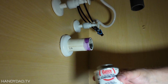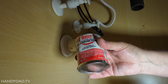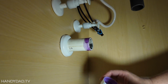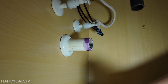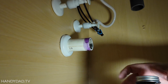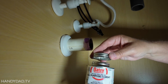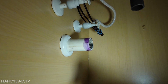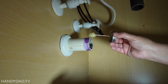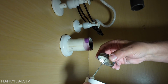Put that one aside. Now we're going to use the PVC glue or cement. And this is all-purpose. It works with different kinds. White PVC, ABS, which is black, different kinds of stuff. Now this stuff doesn't last forever, so if you open this up and for some reason that brush does not come out easily, you can't use it. And the same way, we're going to glue both surfaces. Put it on here and put it inside here.